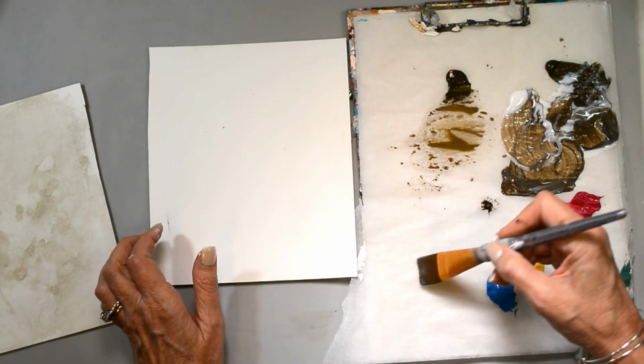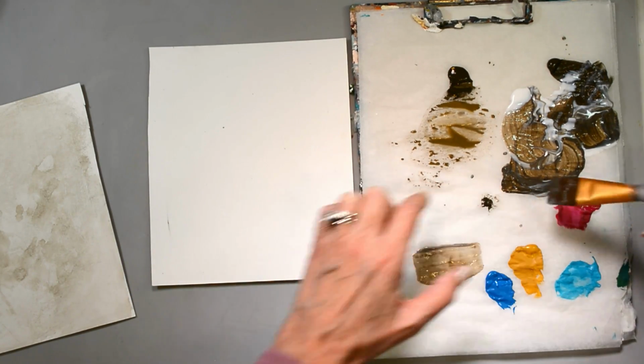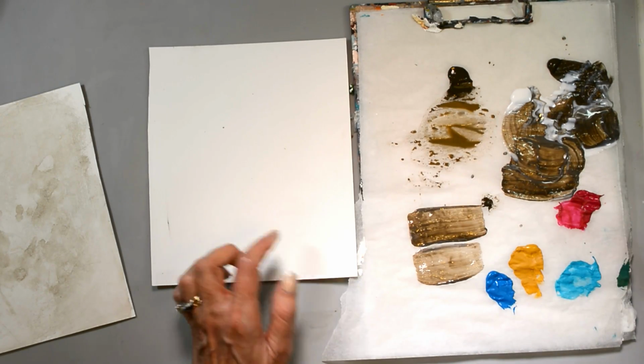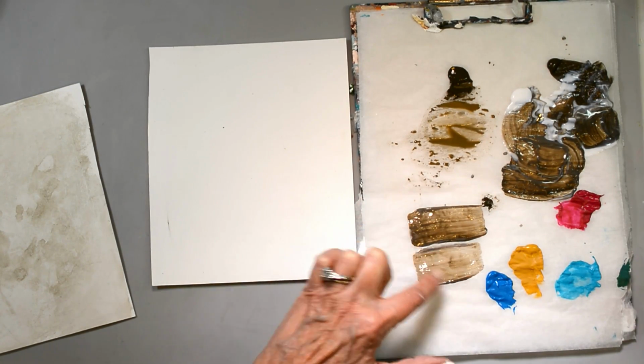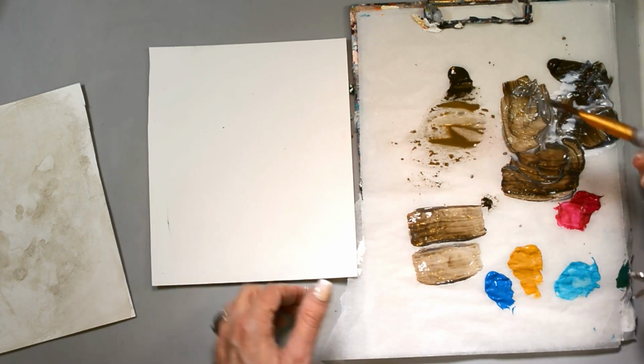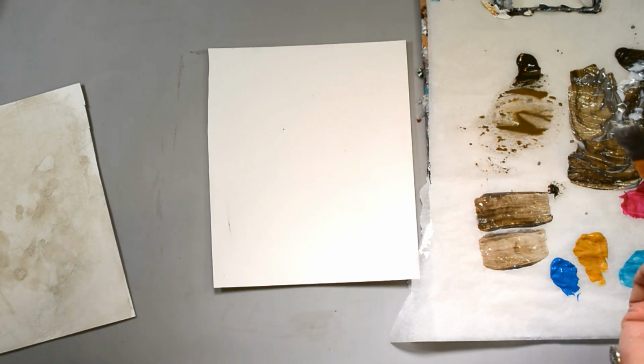And you can do a test. You can see how that's lightened up compared to what was over here originally, depending on what you want. See, so I've added more paint. You can see the difference of the color. So the more glaze you add, the lighter your color is going to be. Glazing is great when you have a lot of texture.